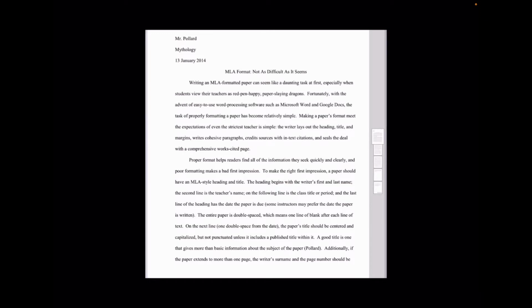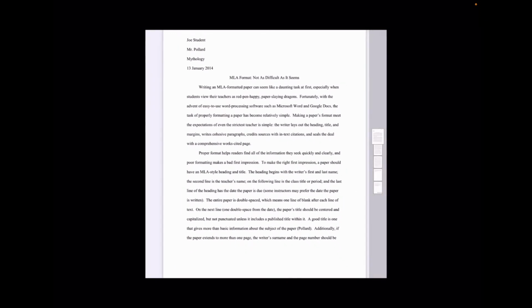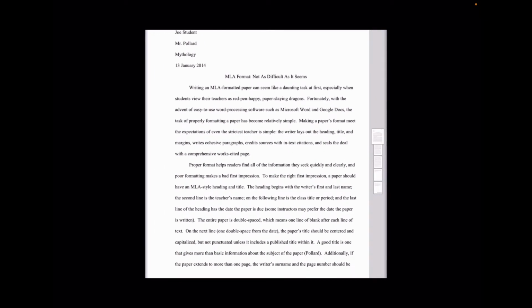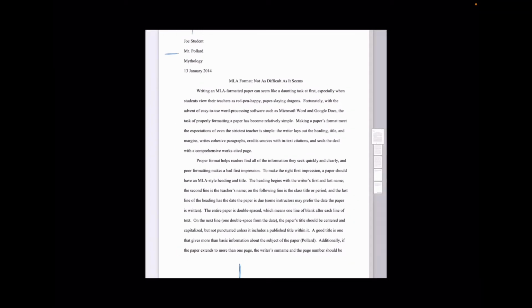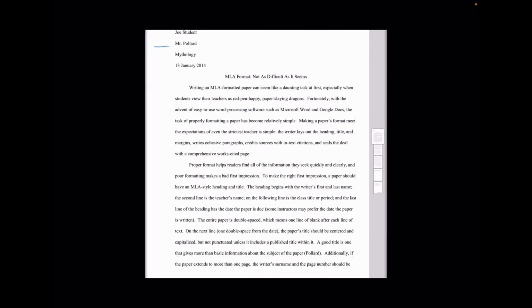Notice the margins, for example. The margins are 1 inch on every side, okay? This is 1 inch, and this is 1 inch, and this is supposed to be 1 inch. It looks like it formatted a little bit odd. And the right side gets cut off here, unfortunately, but that is 1 inch, going all the way from the left to the right there, okay? 1 inch margins is very important.